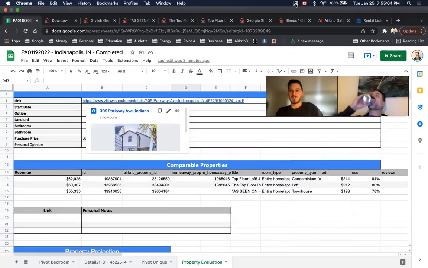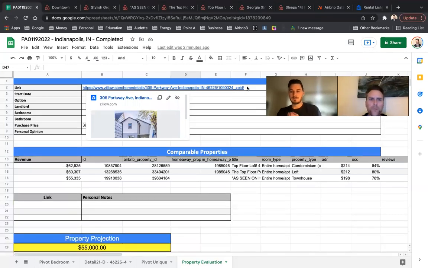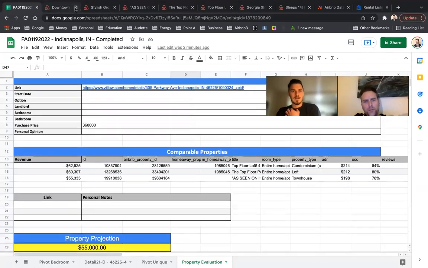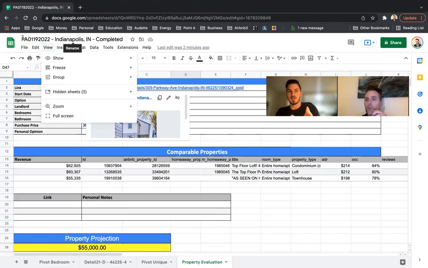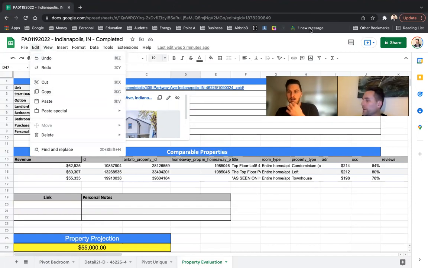Any other questions before we finish off? I don't think so. I think this has been really helpful. Okay, we've covered a lot. Once again, I'm going to share this with you. You're going to have to go to File, Make a copy. It's going to give you your own version that you can edit. Then I want you to close this one and forget about it. Your version is going to say Copy of.